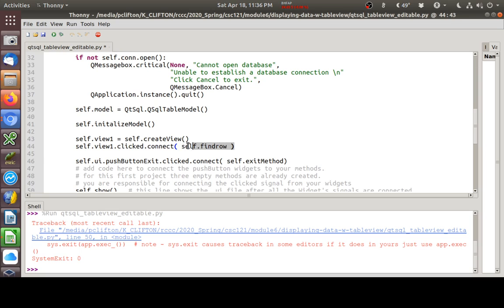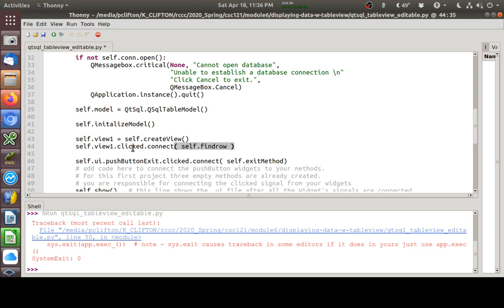If you wanted the person to be able to click into your grid there and select a row to maybe bring up more information about that row, then you could do it by connecting this to FindRow.